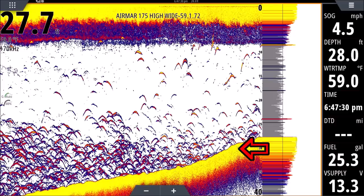Yellow means our hardest returns — big fish, hard rocks, anything large and strong in the water will be yellow. So if we're looking for fish, we want to see yellow. You can see it fade down eventually: it goes to a reddish orange, then to blue, then to white. Blue is the weakest return and white is no return. So if we see yellow fish arches in the water, it's a bigger fish, or it's in the center of the transducer cone absorbing a lot more energy, so it looks brighter.